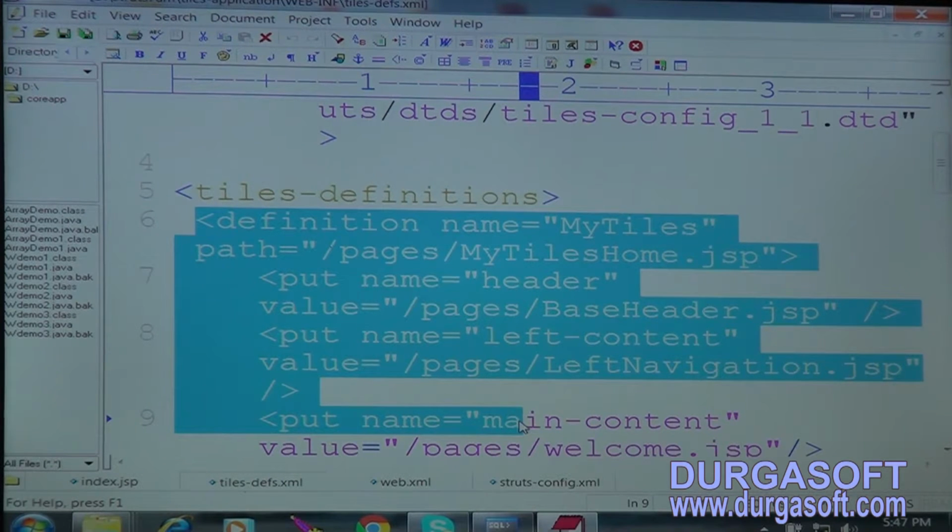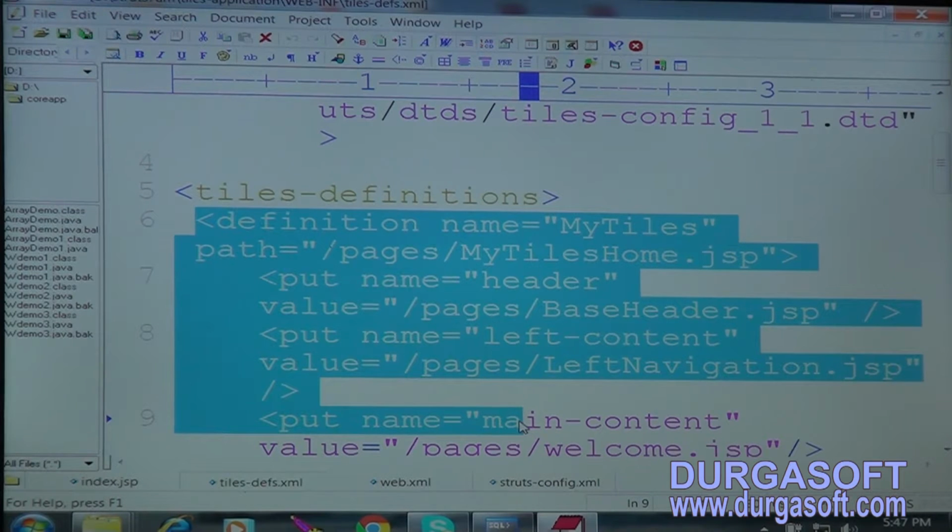Each and every time the total page does not go from server side to browser side and back; only whatever is required goes between them. The entire common things stay as they are. If you want it like that, so the total page is not transferred from server side to browser side, we have to go for the tiles framework.